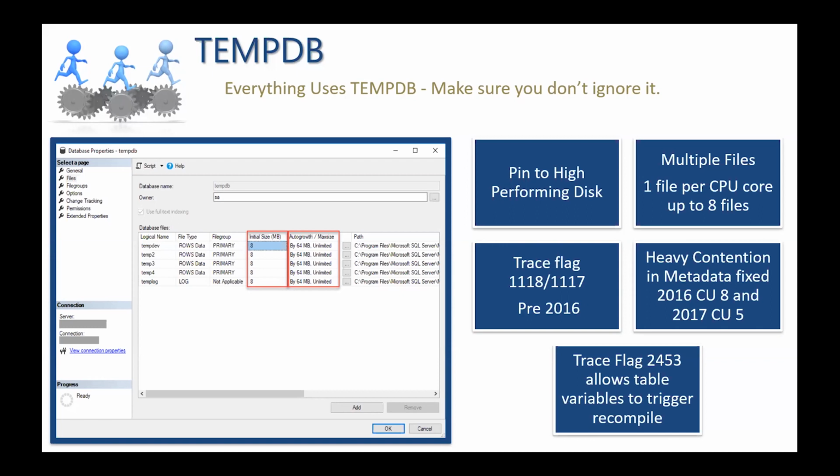If you're below 2016, there are two trace flags that help with that. You need to see if you have 1118 and 1117 enabled. These will help. It does some allocation changes in the background, and I'm not going to get into those, but it also does a growth event. Now this is set server wide, which means if any file grows that has multiple files, they all grow together, right? This is not just for TempDB, so keep that in mind. But that will make sure all of your files stay in check and you don't end up with one file bigger than the rest and introducing contention.